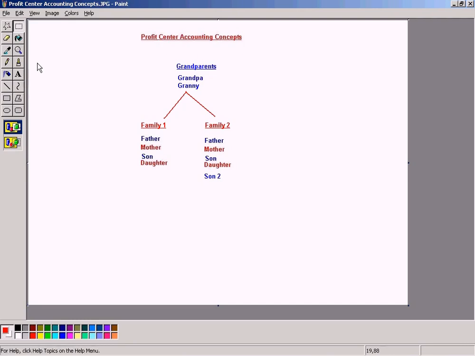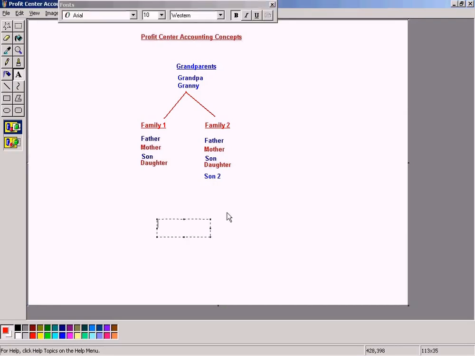But if I'm going to do this, let's create one. I'm going to create a profit center for father. Let me see. Where should I draw it? Okay, over here, father profit center.